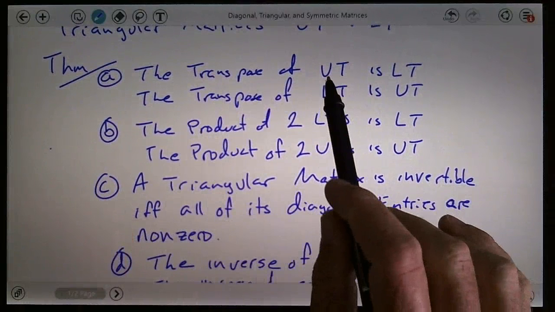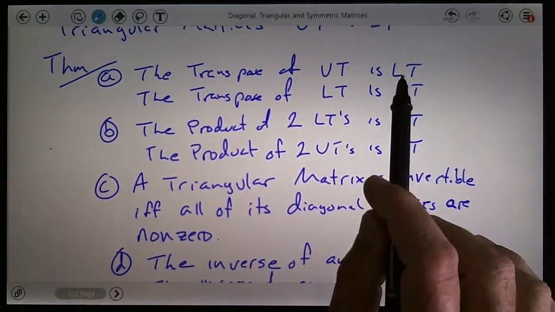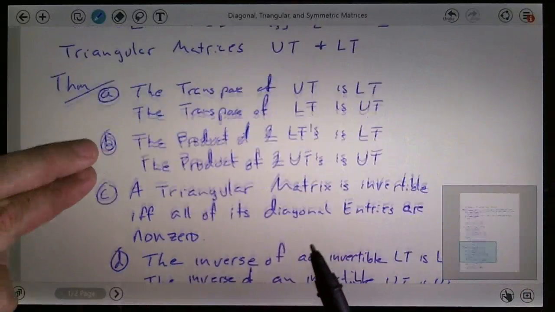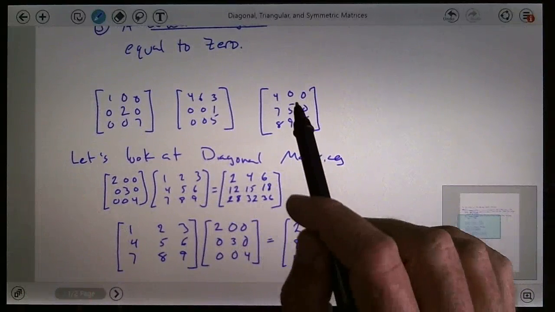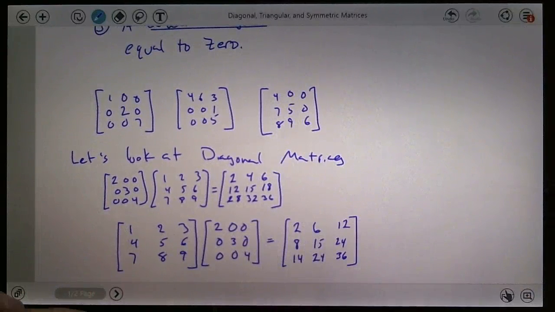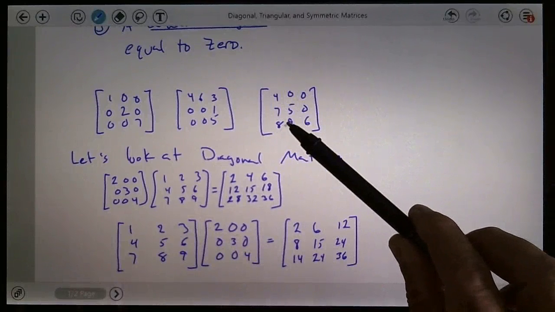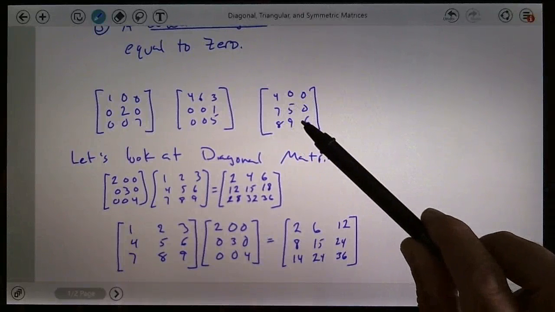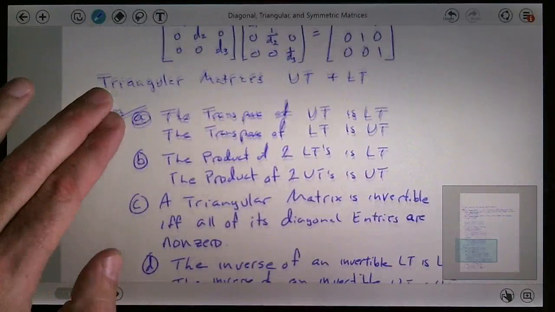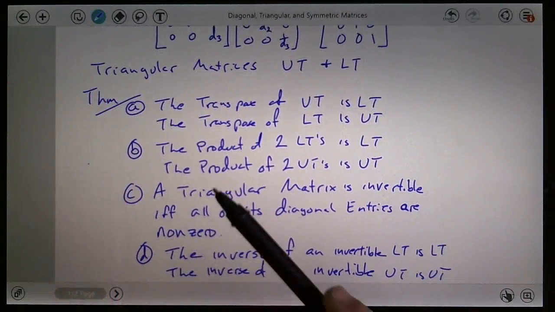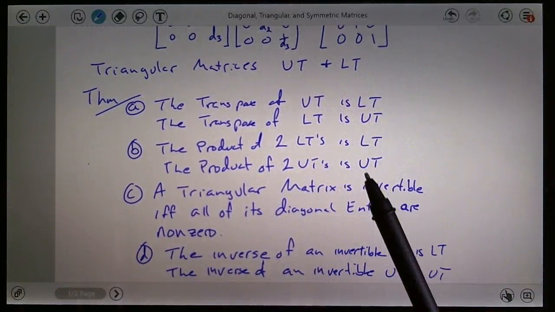But the transpose of a UT is an LT. Upper triangular, if you take the transpose, you get a lower triangular. Remember, rows and columns get swapped. If I look back up at my examples up here, here's an upper triangular. If I take the transpose, essentially flip that over the diagonal, then all the zeros that are up above the diagonal end up below, and so this is a lower triangular matrix. The transpose would be upper triangular. So that's not too surprising or hard to believe, but yes, the transpose of an upper triangular is lower triangular, the transpose of a lower triangular matrix is upper triangular.